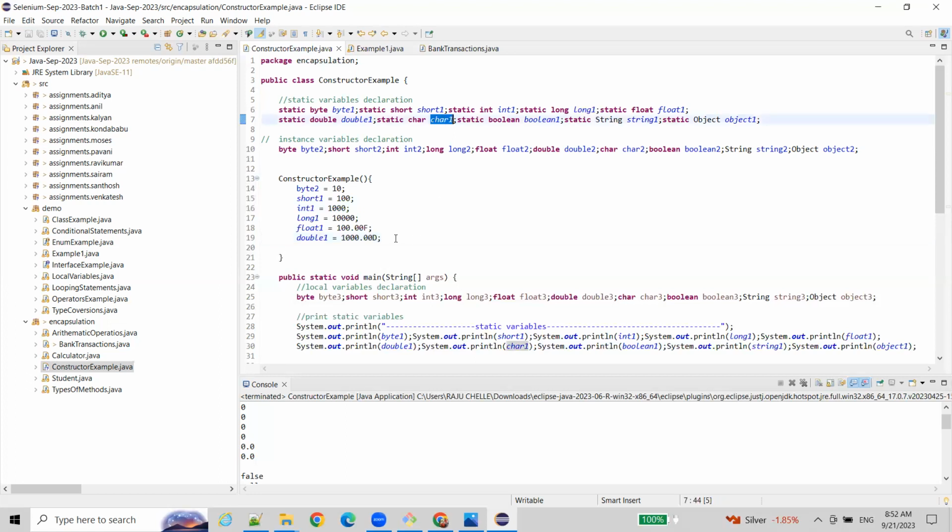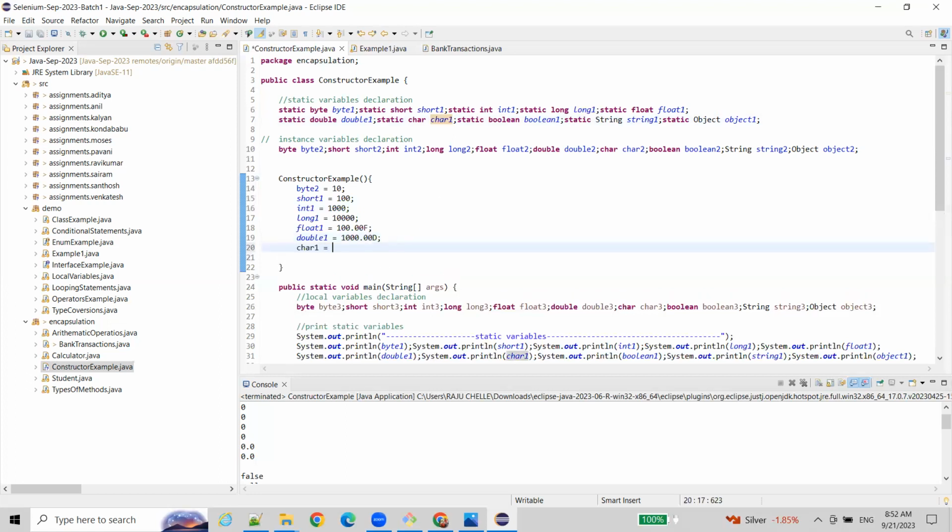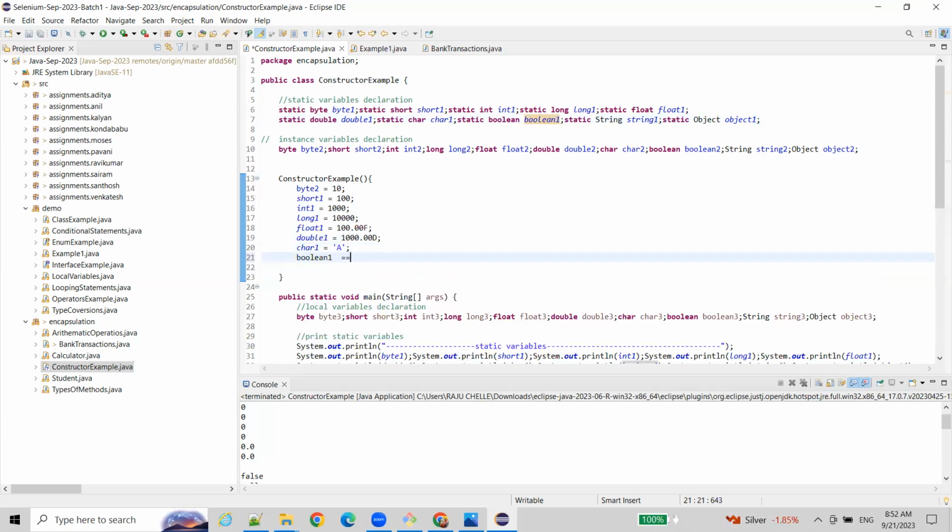And char, I want to assign some character. Boolean, by default it is false, I want to assign as true.